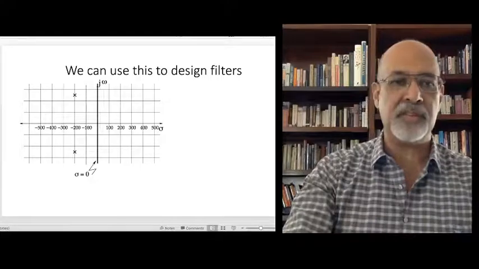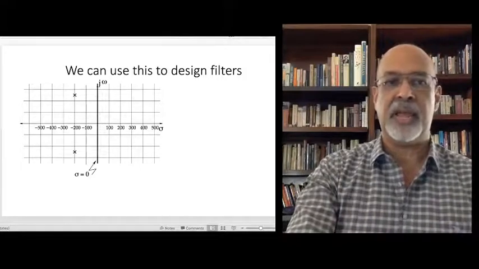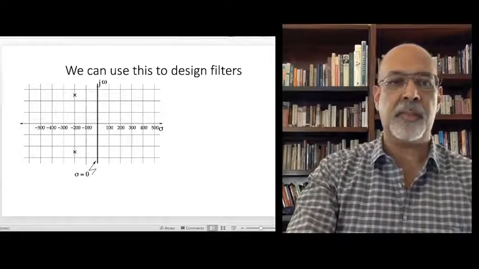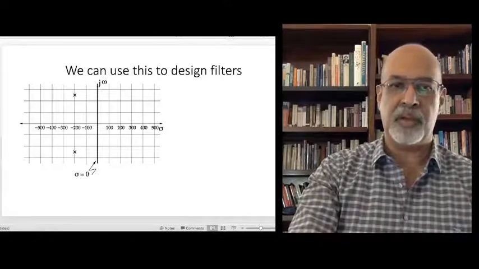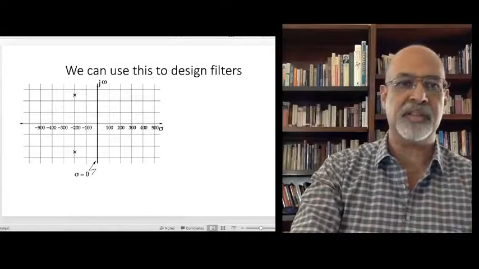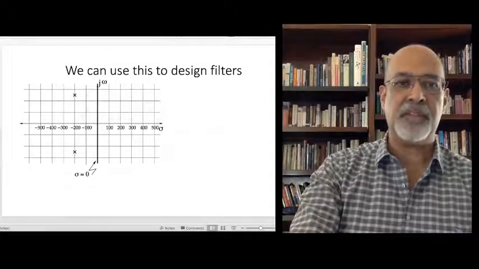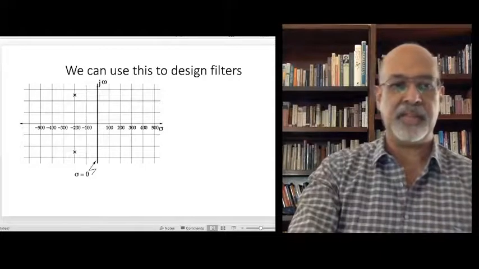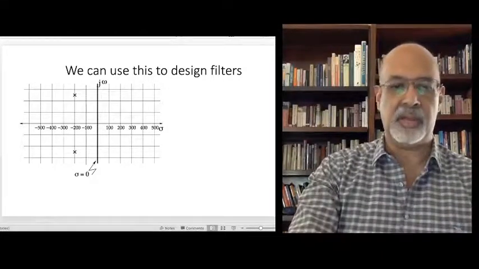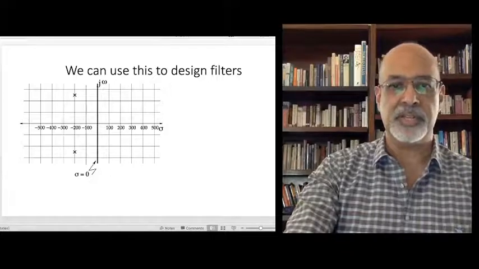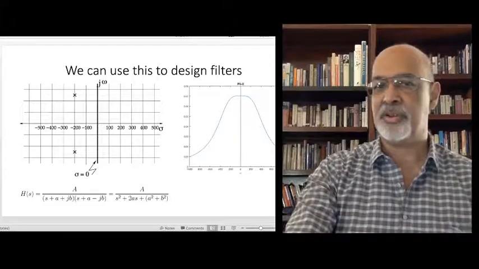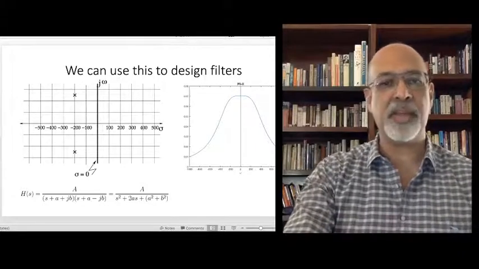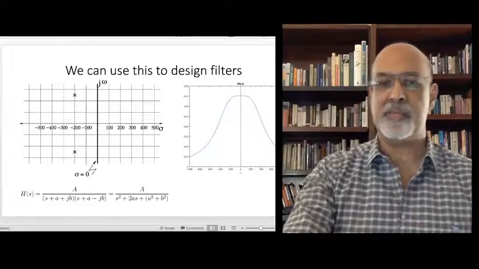And this is one of those cases where I've placed the poles at -200 plus and minus j250 on the omega axis. So the poles are -200 plus j250 and -200 minus j250. And let's take a look at what happens when you look at the transfer function of the system. So that's what it is. And here's the transfer function. It's a nice low-pass filter. I've broadened out the peak.